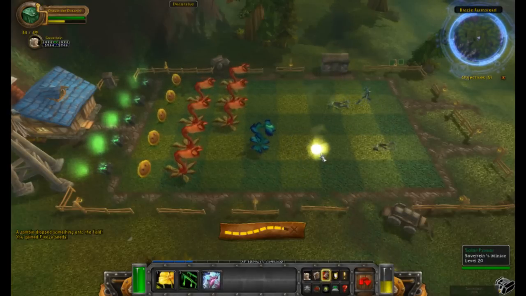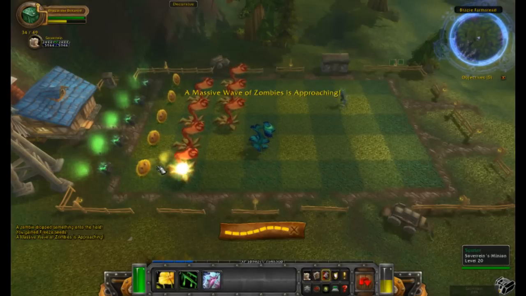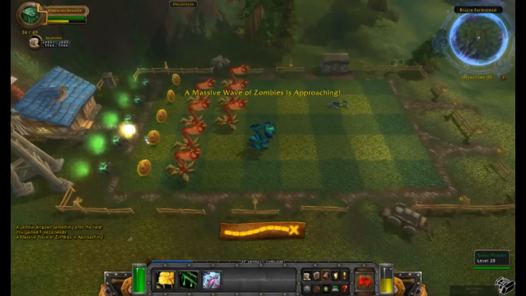Now, what I've always tried to pretty much do is, in this row, I put the freezing plants. These two, these little poison-spitting plants, in the back, the sunflowers.